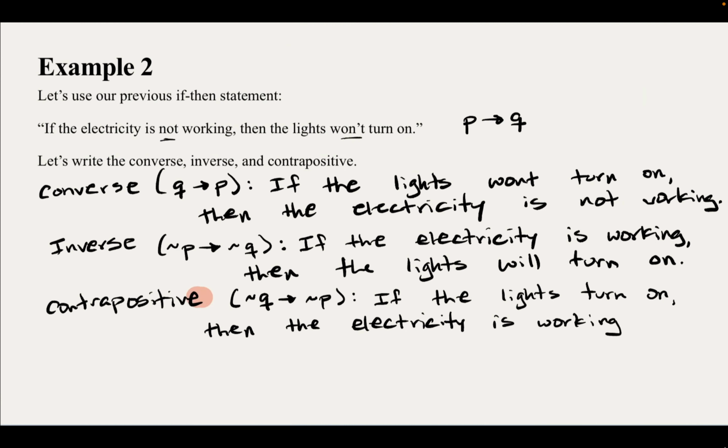For the contrapositive, this statement is always true if the conditional statement is true. Those two statements have that relationship. If the conditional statement is true, the contrapositive will always be true. For the converse, if the converse is true, then the inverse will be true. So there's two pairs here, the statement and the contrapositive, the converse and the inverse.